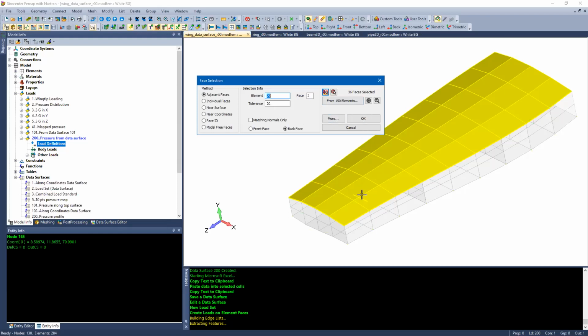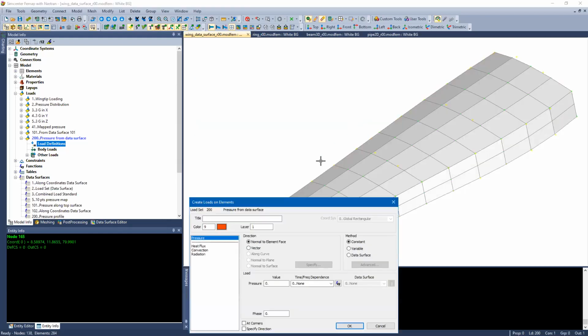If it doesn't quite work and you have perhaps more camber or whatever, you can adjust the tolerance for it to grab all the surfaces, all the faces at once. In this case, it worked well because the edges are basically 90 degrees, which is much greater than 20 degrees. So I'm going to click OK.